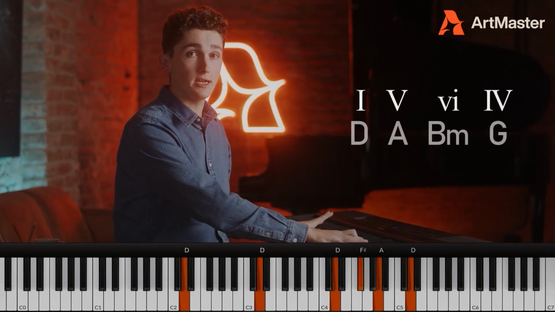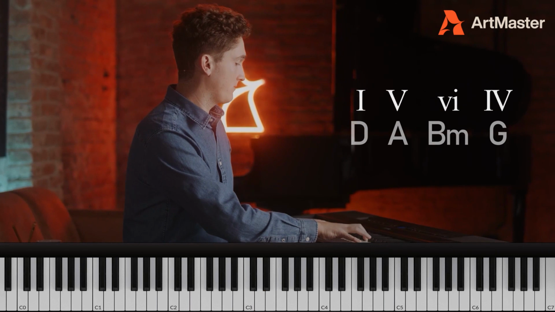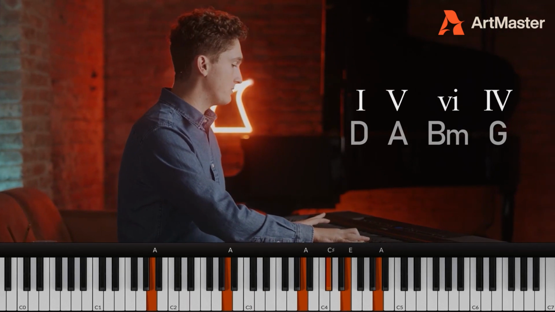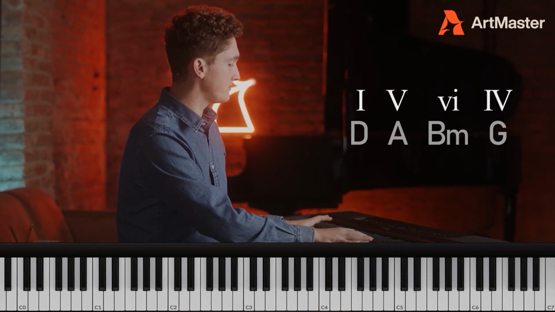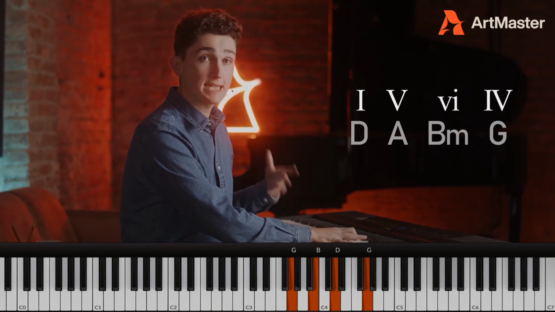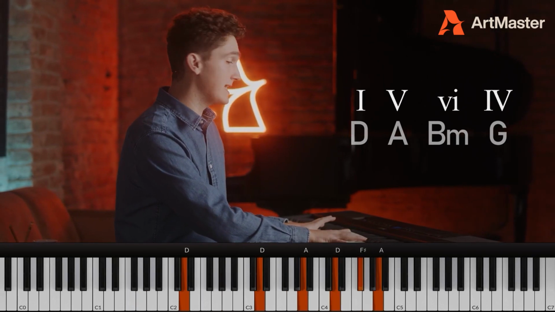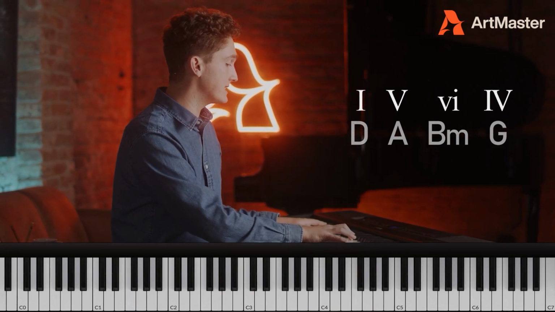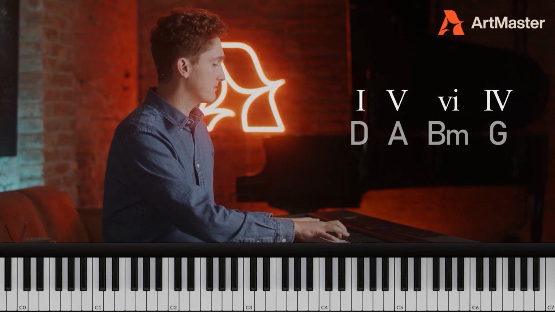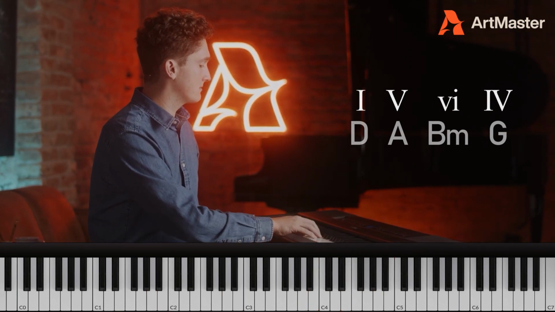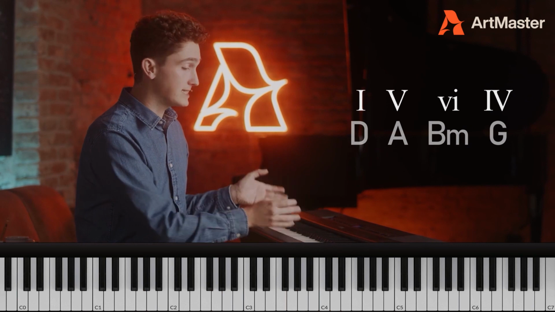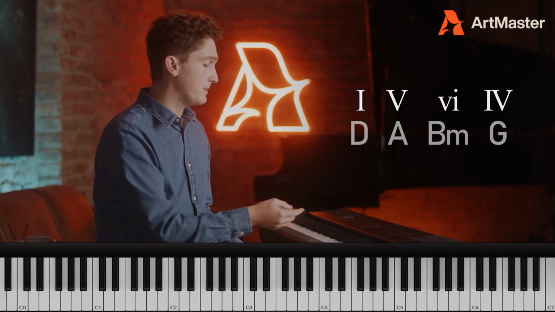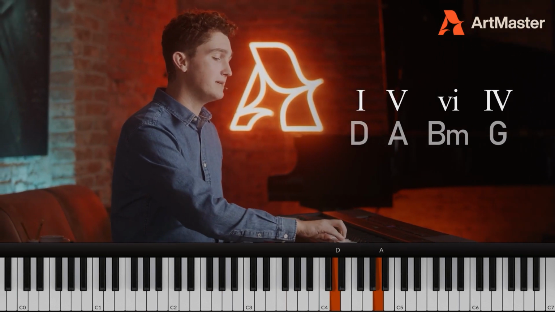So, for example, if we did the first, fifth, sixth, and fourth chord, but starting on D, on our D major scale, we get this chord progression, which, as you can hear, has the same quality. It sounds the same, just that little bit higher, because we've started on D instead. Because it's still 1, 5, 6, 4, but now based on the D major scale instead.